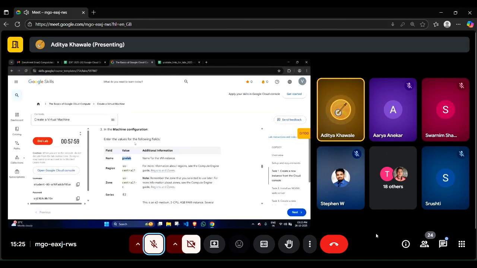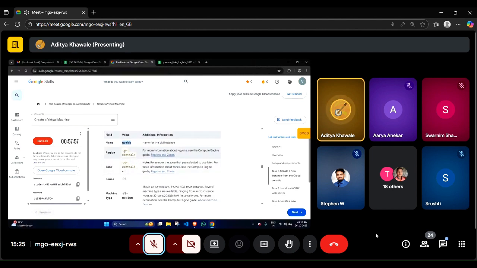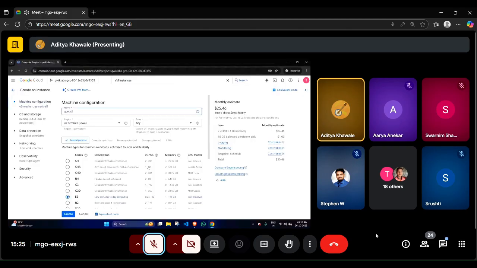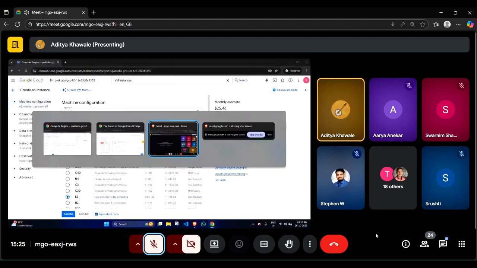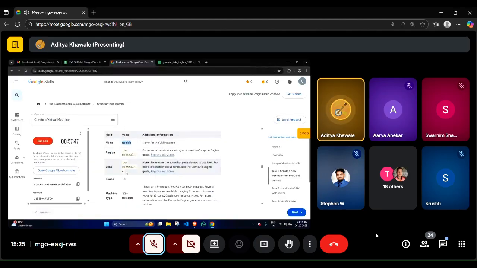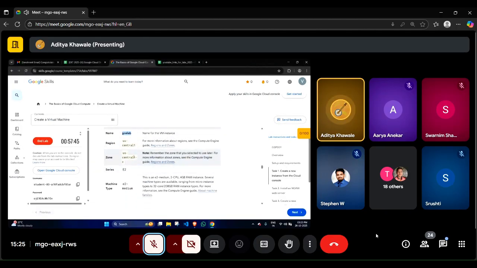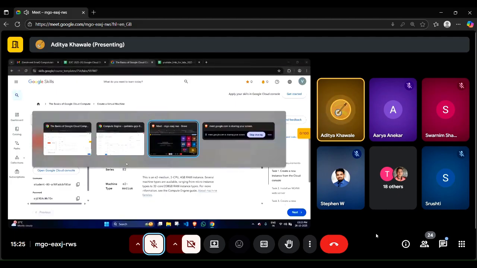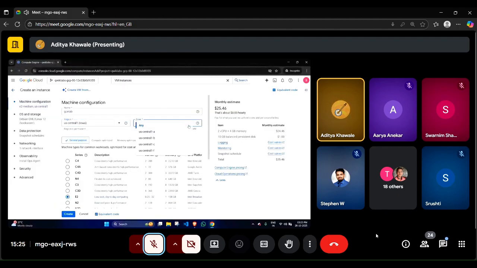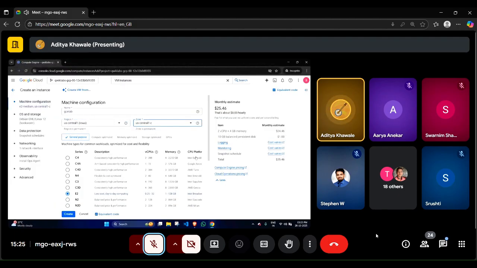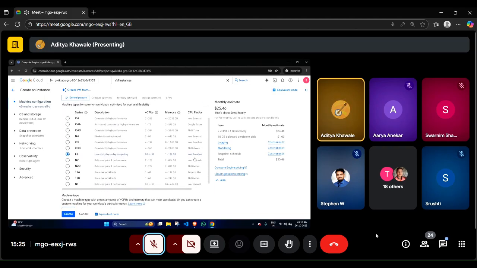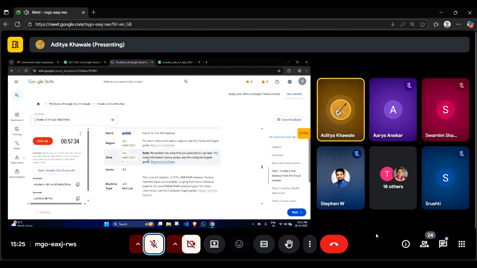Go to the instructions again. It says your region is us-central1. So select the region us-central1 here, and your zone. It says us-central1 Zone C. So select the zone from here. I just click on zone C. Then go to the configuration.